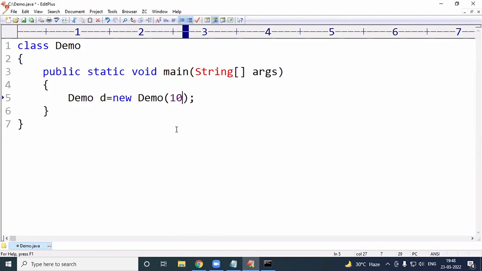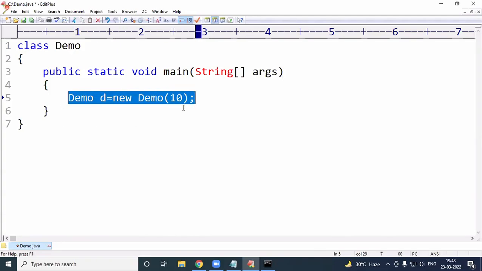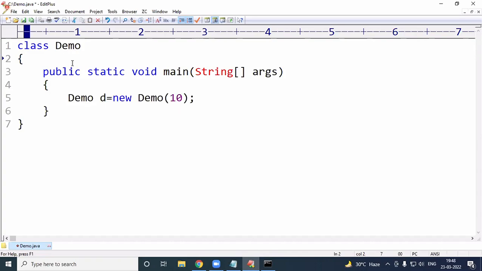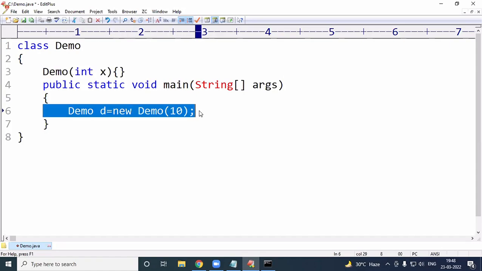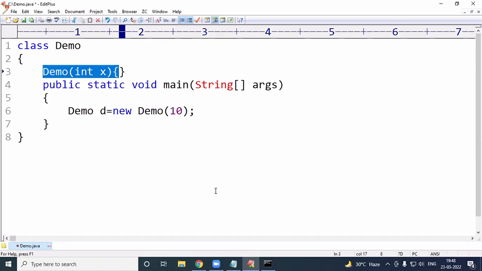Suppose if I write like this, this statement calls a parameter constructor, but the parameter constructor is not there. The Java compiler also will not provide it. It's an error. Suppose if I write like this now, is it valid? Yes. Myself I wrote a constructor. This statement is going to call this constructor. It is valid.